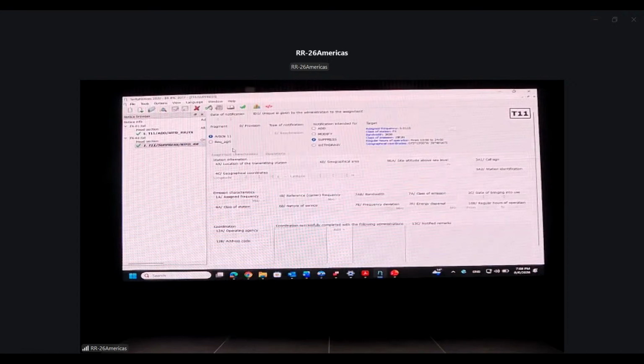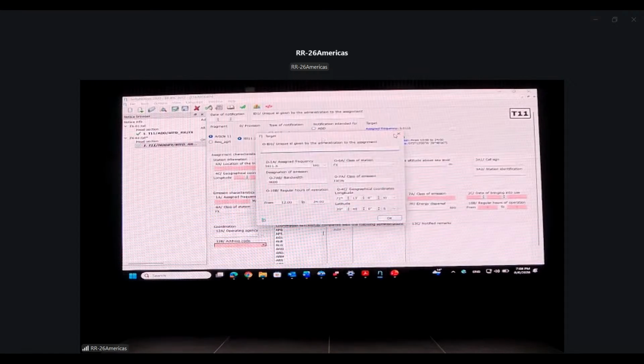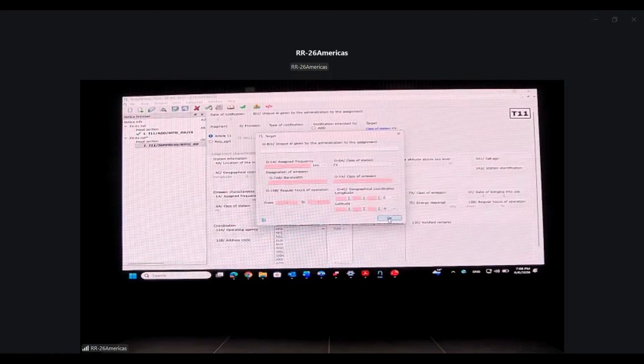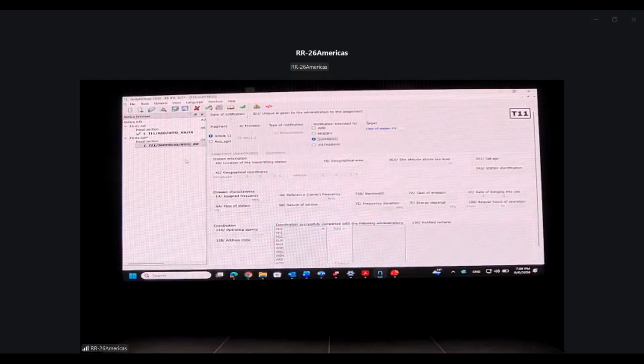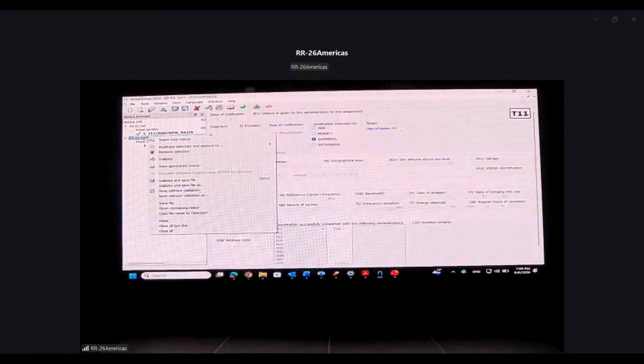Okay, so let me modify it, no, not like that. So we go back to suppress. I redo this exercise.